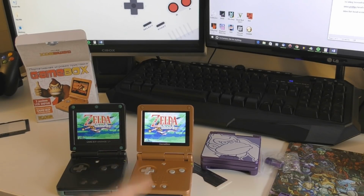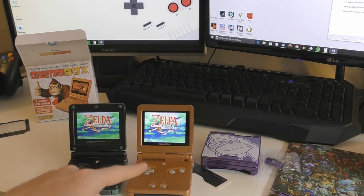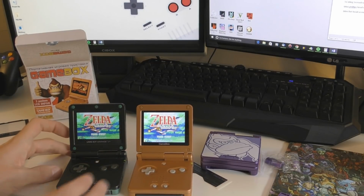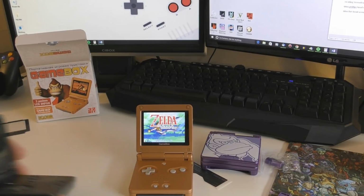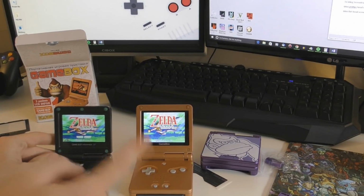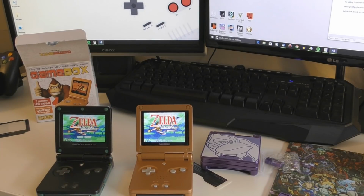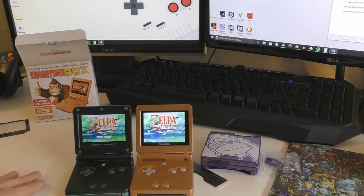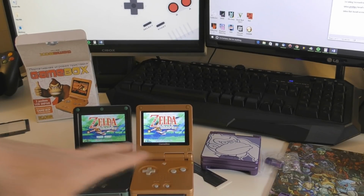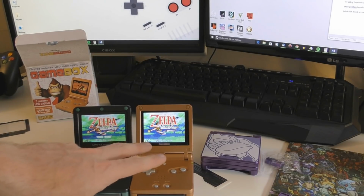Okay, we can only hear this one because it is so loud. This has a better speaker than this. All right, the volume is up full on this. There we go, but we could only hear this one. That is because that speaker is so much louder. You can also see there is a difference in the two screens. This one is actually brighter than this one, but it also looks a bit washed out.